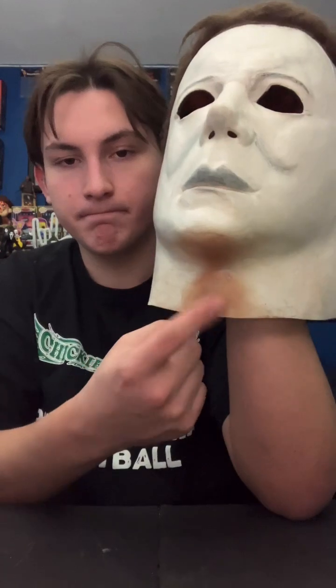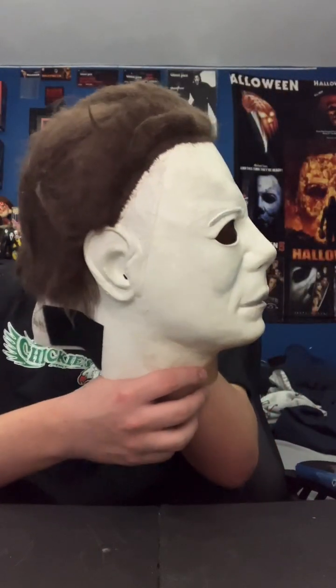Because obviously, when they do the molds, they still have to cut the eyes out. So, you know, I would guess they're cut by laser. One thing I also do appreciate, though, is that they added the discoloration, the skin tone popping through. I think that was a very, very nice touch.